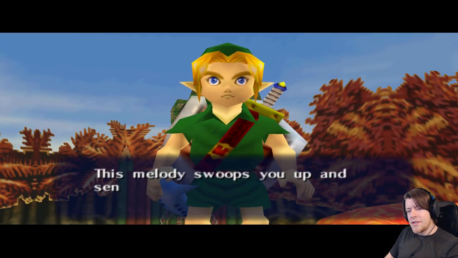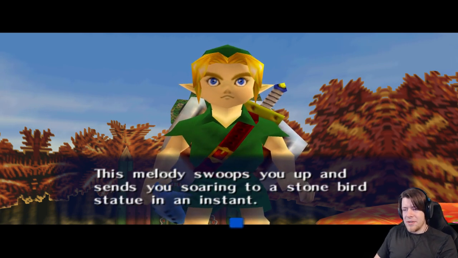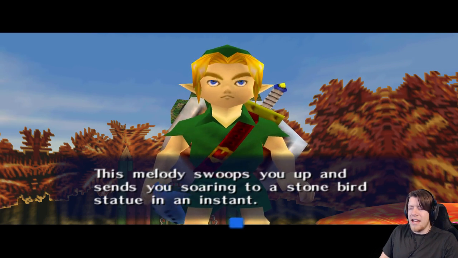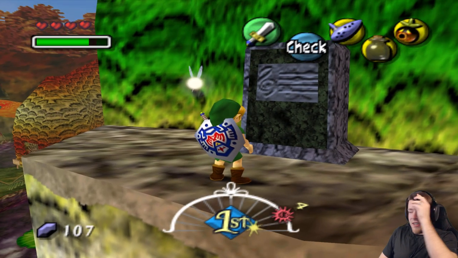You learn the song of soaring. This melody swoops you up and sends you soaring to a stone bird statue in an instant. So that's our warp song.